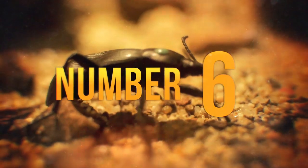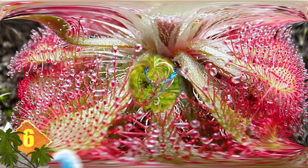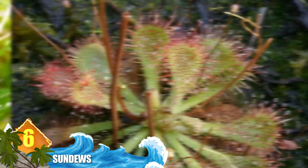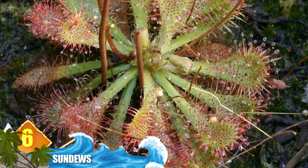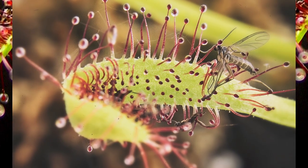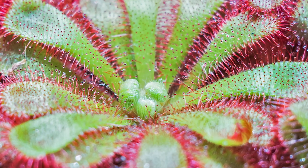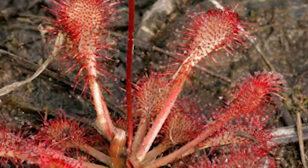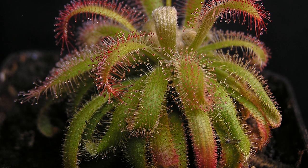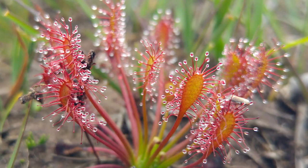Number 6: Sundews. These are among the larger carnivorous plants, with nearly 200 species described so far. They capture and digest prey by luring them with tentacles covered in glands that secrete a thick substance called mucilage, which traps the prey. The plant's name stems from the glistening droplets of mucilage that look like drops of morning dew. Some species have tentacles that can snap when prey disturbs them — the appendages rapidly coil up, then snap forward and bend inward to bring the prey into contact with as many stalked glands as possible. Did you know sundew plants have been used for medicinal purposes since at least the 12th century, including as cough suppressants and to treat sunburn, toothaches and asthma?